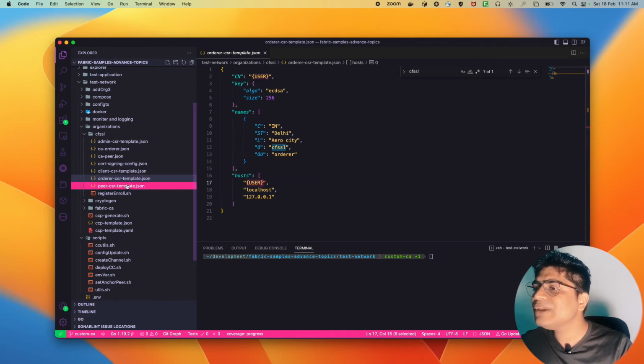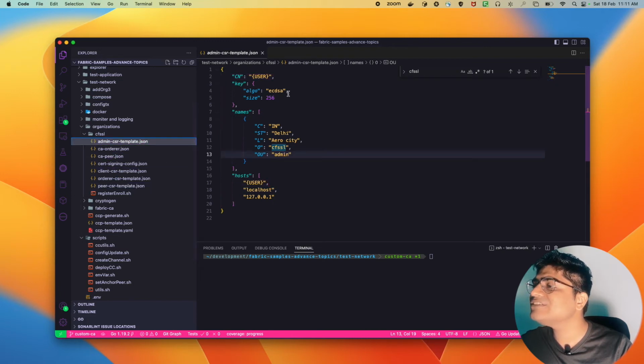Similarly for the peer we have a similar structure, but we have kept the segregation for orderer and peer. At runtime, we will be substituting the value of the common name and the host here. The same goes for admin certificates: when generating the admin certificates, we give the common name as a runtime value.